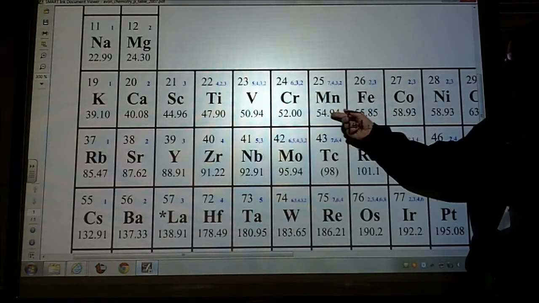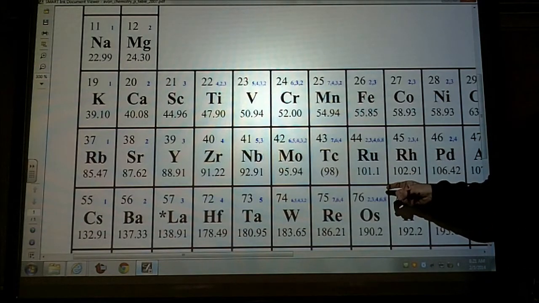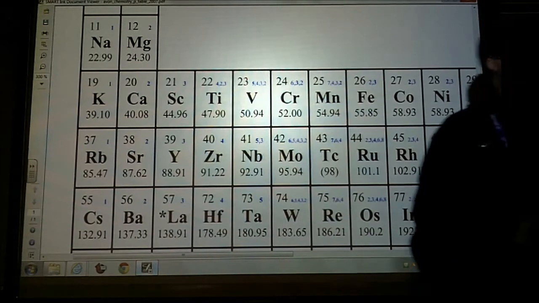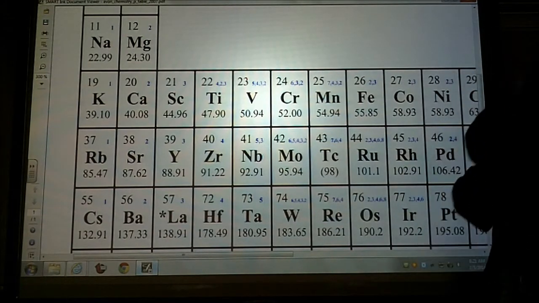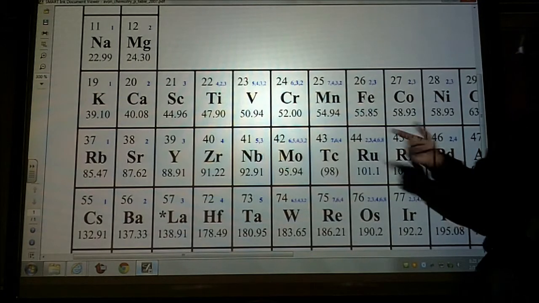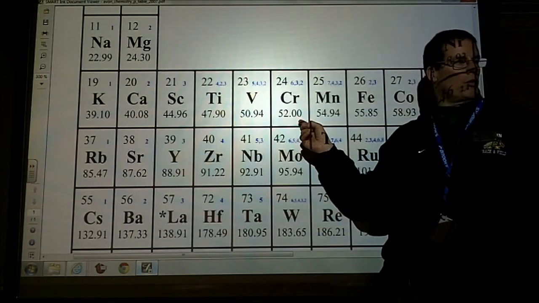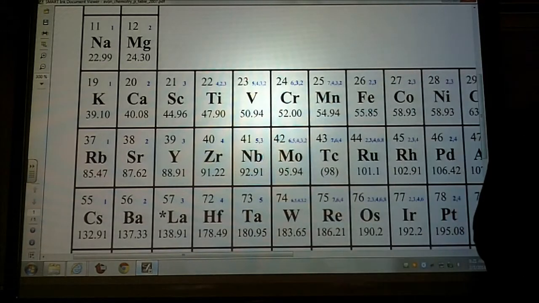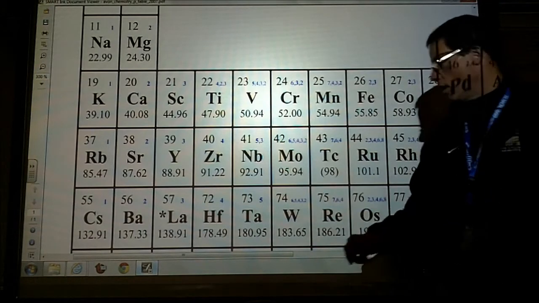Who can remember why these values have decimals, or have we talked about it? Very good. It's all the different isotopes. So we did talk about it before the break, I know. So it's been a while. So that's why it's rare to see values that end in 0.00. This is an odd one. But the majority of them have decimal values because of all the different isotopes. Again, different isotopes mean different numbers of neutrons. Good.